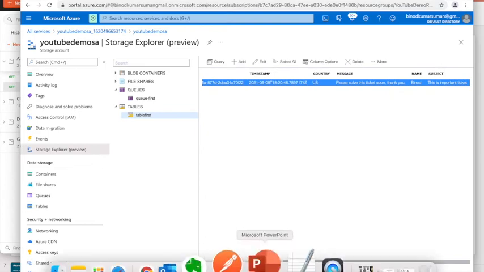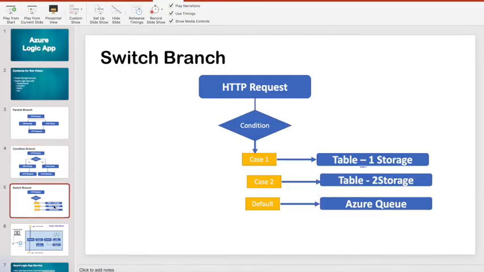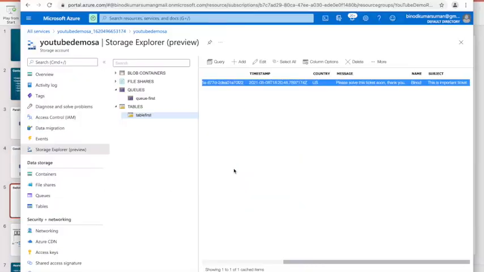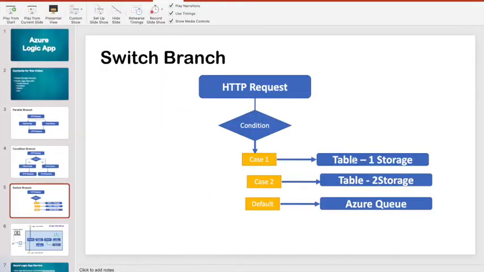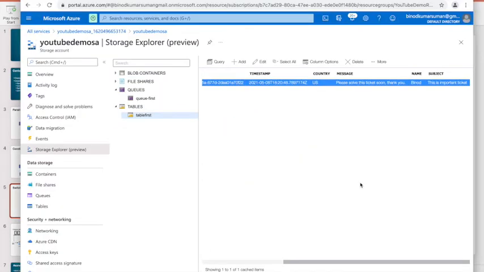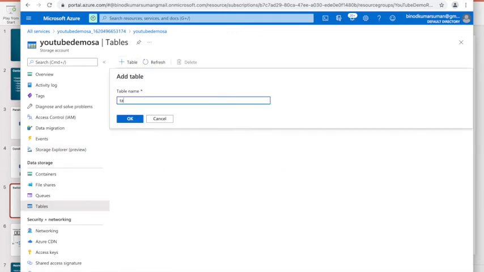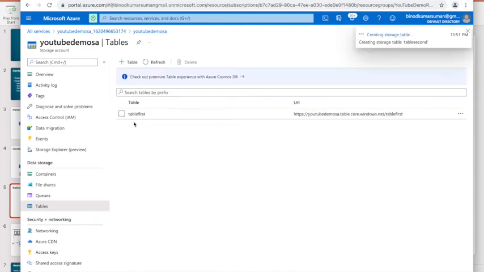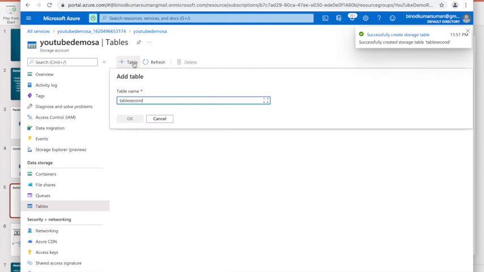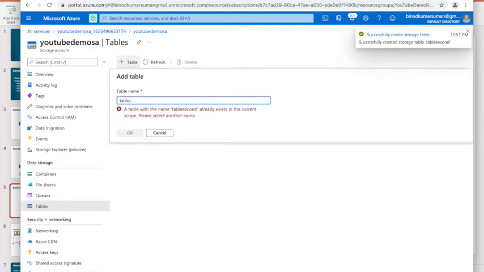So now come to this part, the switch part, which depends on many conditions. So what I will do, I will create table 2 also, right? So come to the table, table first, table second, and create the table third also.